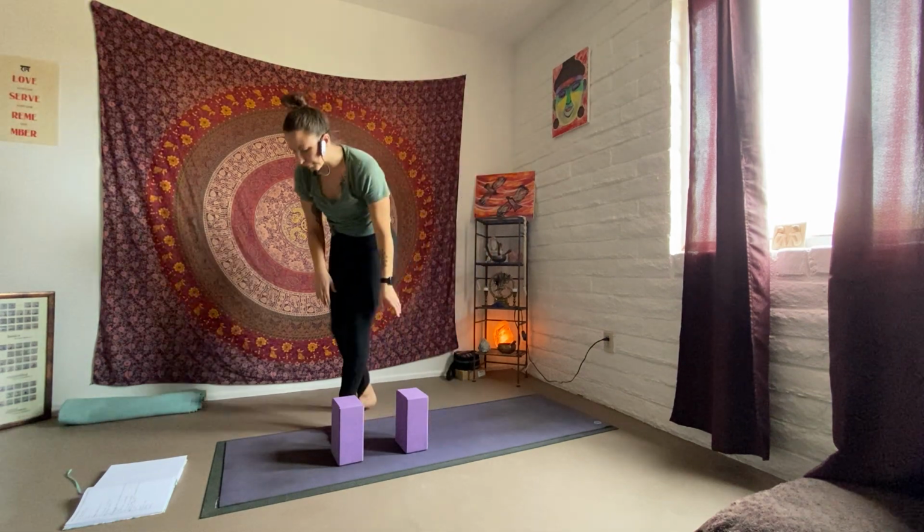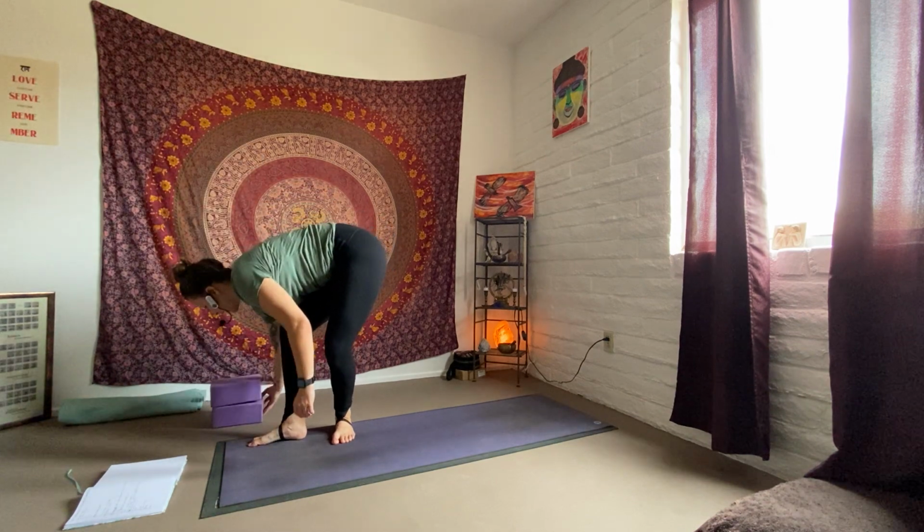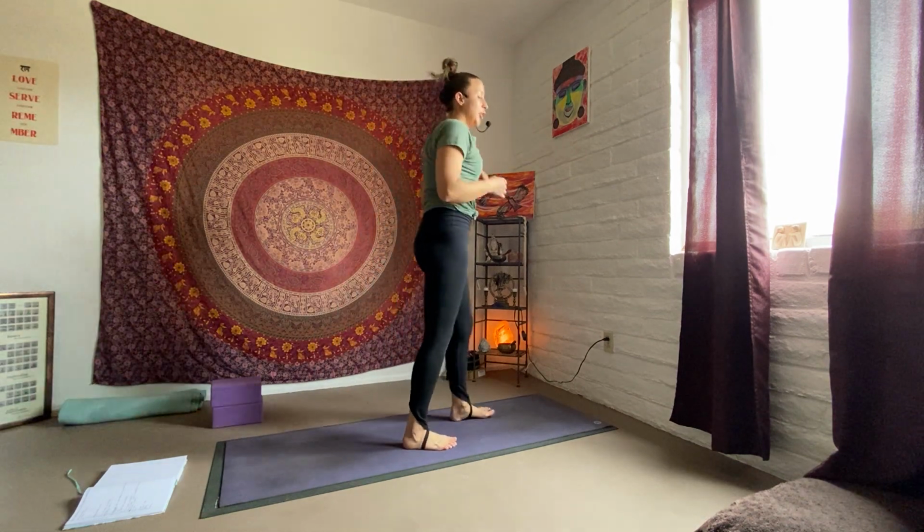All right. So once you're done with that, come on out. Now, we're just getting right into the back bends today. Now we're doing what's called Dvipada Viparita Dandasana. You might work in bridge, you might work in Urdhva Dhanurasana, or top of the head on the floor Urdhva Dhanurasana. So work in any of those, or try this.